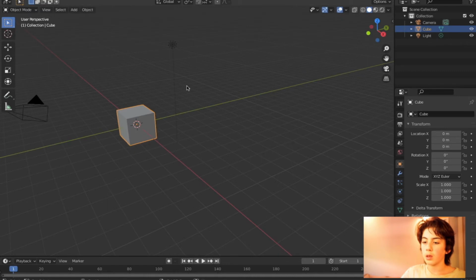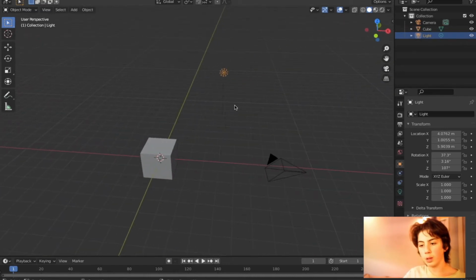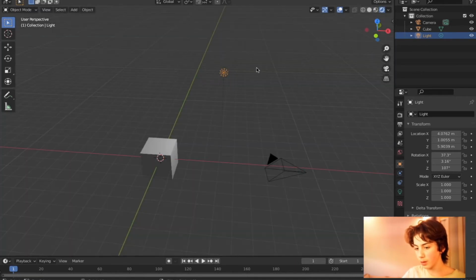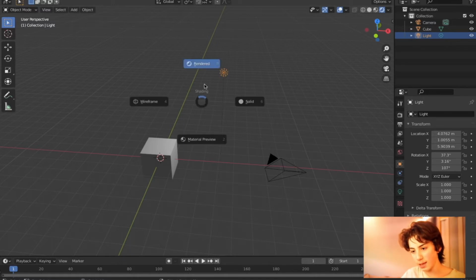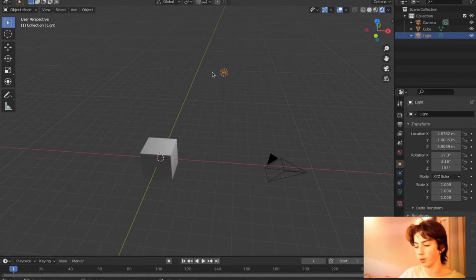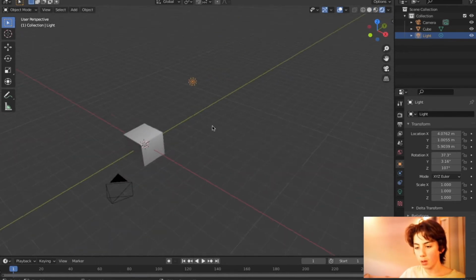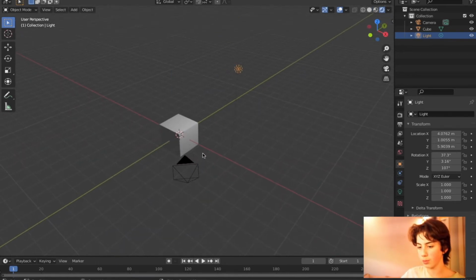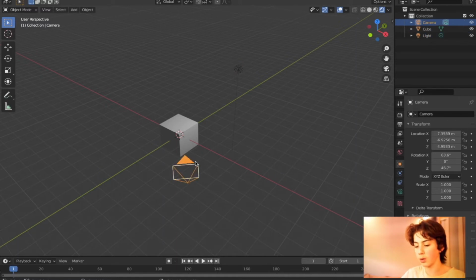So there. And the light, well, the light lights everything. If you go to rendered view over here, by hitting Z you can choose rendered, solid, or material preview, all that. You can hit 0 if you have a numpad.